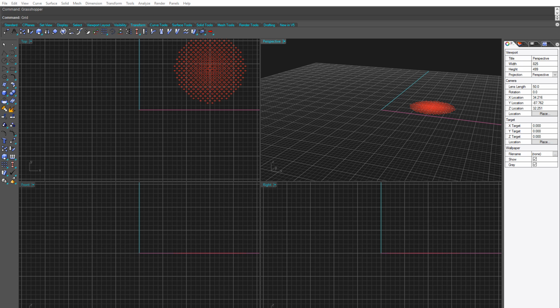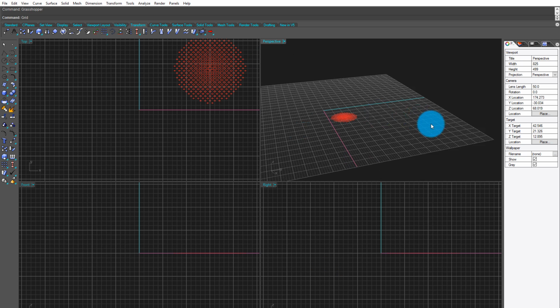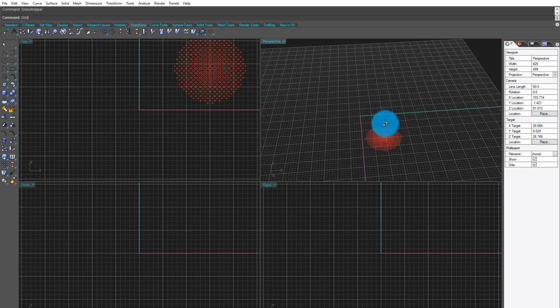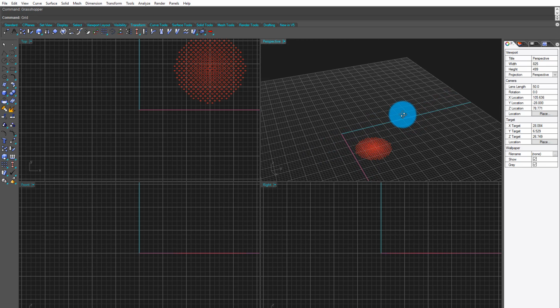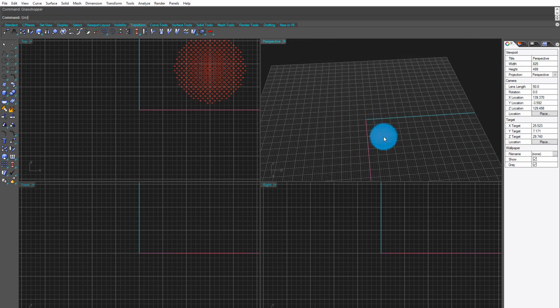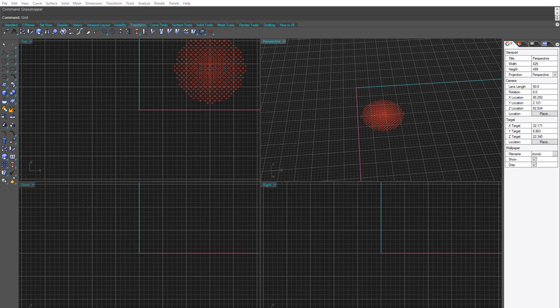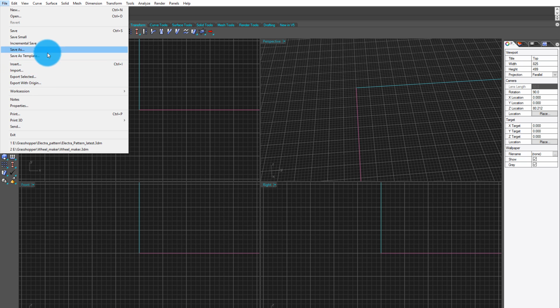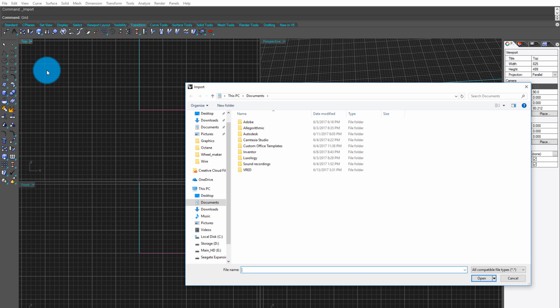Okay, so now that we're back in Rhino, I wanted to show really quick how to use a surface from Alias in our algorithm and then send it back to Alias. As you can see right now, the old pattern that we did is still there. So for right now, I am going to hide it, and the first thing I'm going to do is import the surface we just made in Alias.